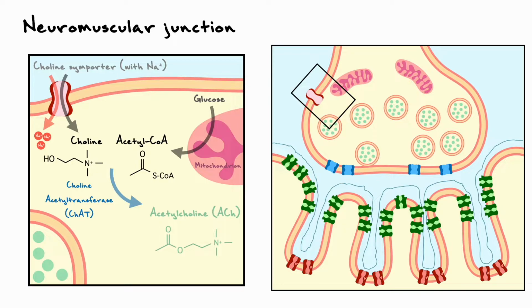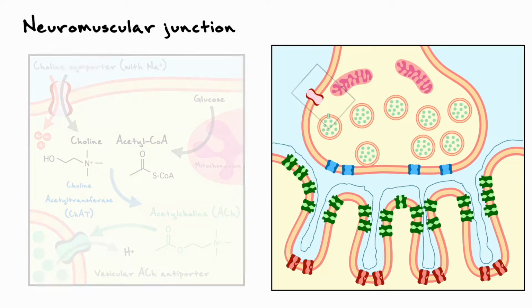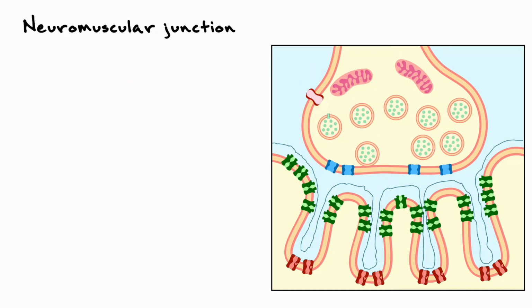To get the transmitter inside, the vesicles have a vesicular acetylcholine antiporter that uses the energy from proton export to get acetylcholine inside. In a later section, I will explain in more detail how the proton gradient is generated and what other important proteins the vesicle carries. Note that every vesicle has this transporter, even though it's not shown on the schematic. As you can see, everything from the synthesis to the packaging of the neurotransmitter is directly done at the terminal to ensure efficiency. With this step covered, we can now consider how the transmitter is released.